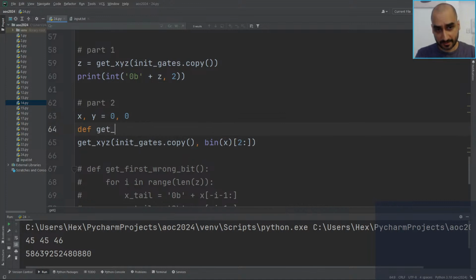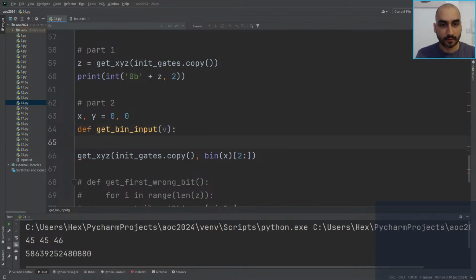Define get bin input string for a given value, let's say b. Return, it's going to basically be this.